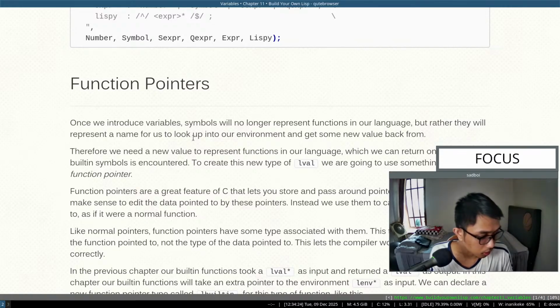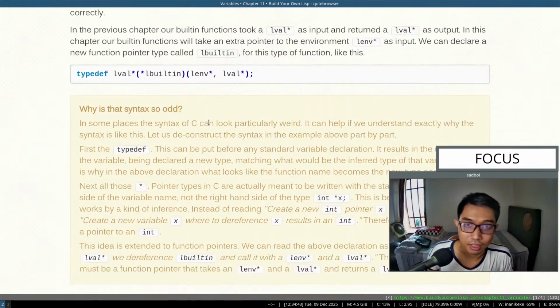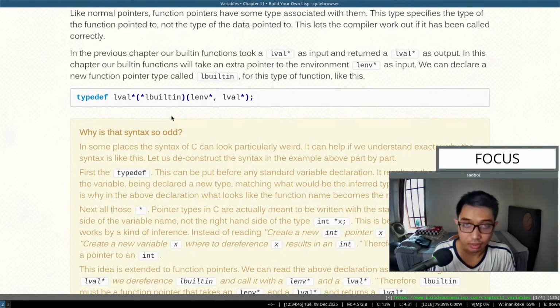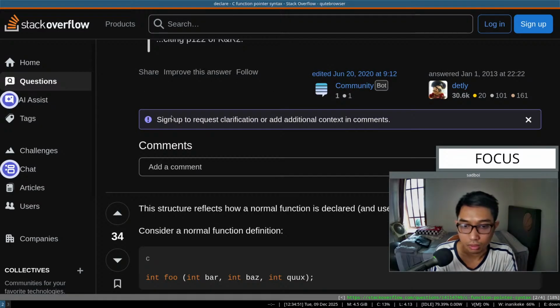So what you learn for function pointers is that we can use int pointer fun. I mean, I'm not really sure. That's what I'm trying to understand. Wait, not this one, I guess.